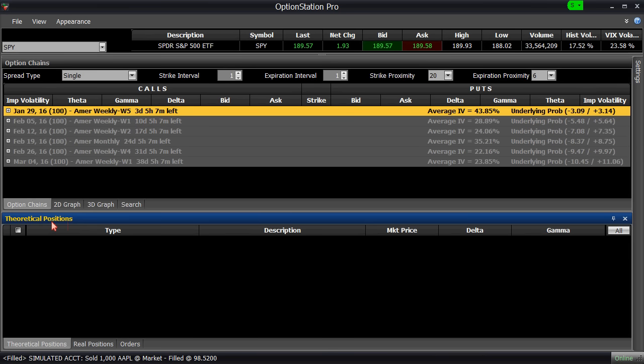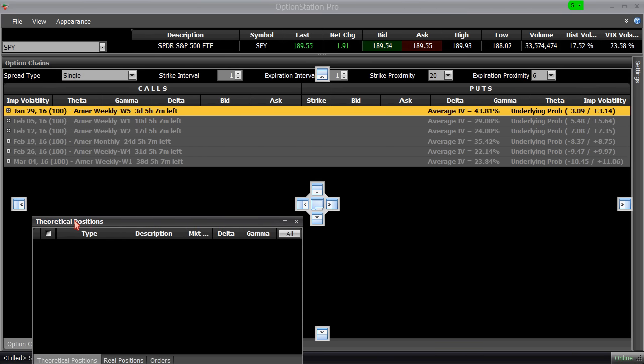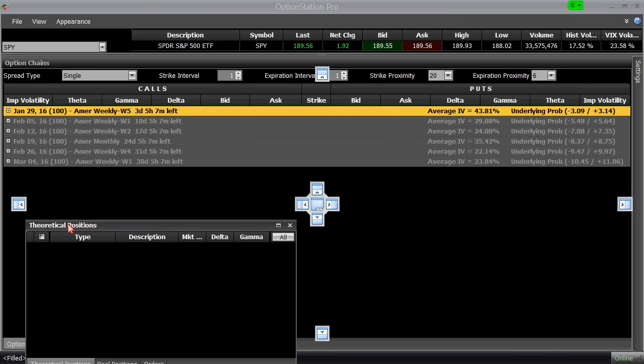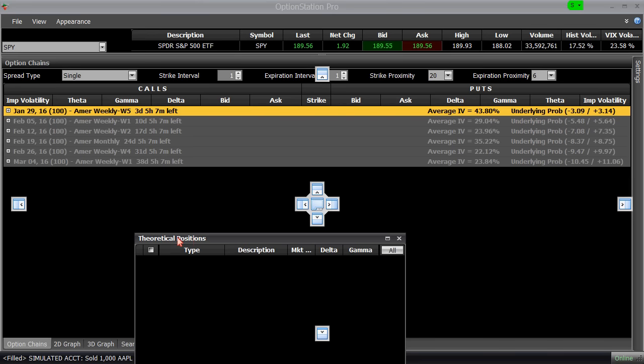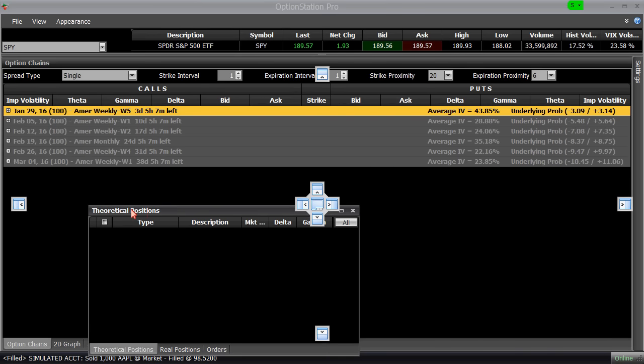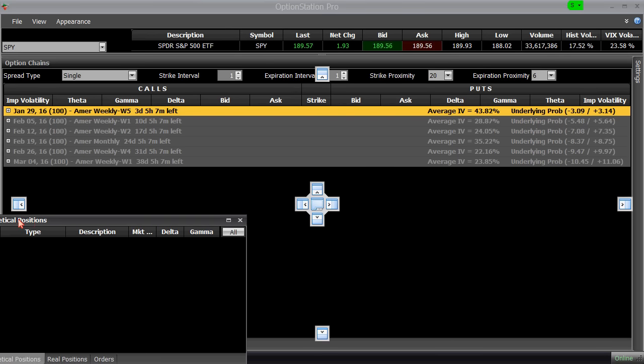What I'm going to do is drag the bottom one, the theoretical positions panel. I just grabbed it by the title bar. And now I'm still holding my mouse pointer, and you can see how my theoretical positions panel moves with my pointer.